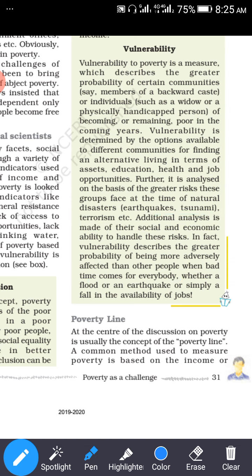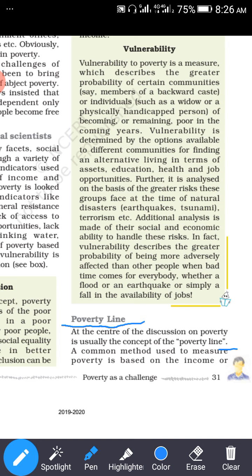But at this time, in the present situation, you have to understand the health condition, COVID-19, is an important reason for poverty. Now you have to know about the poverty line. How can we find out that this is the poverty line, at the center of the discussion? How can we understand that this line is the poverty line?